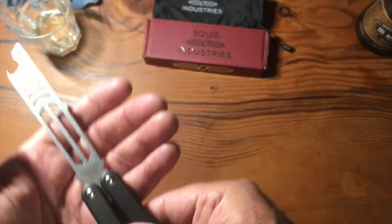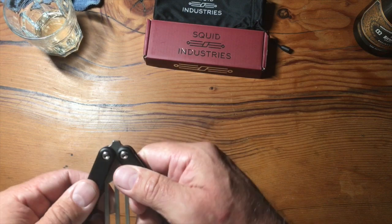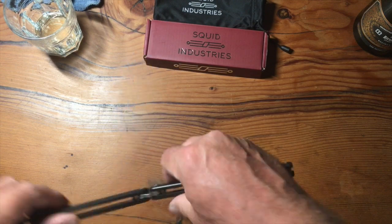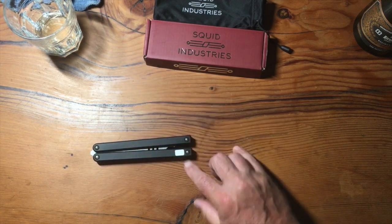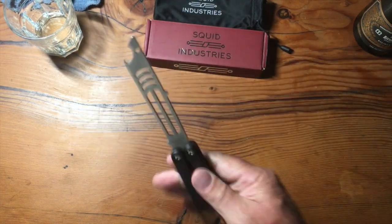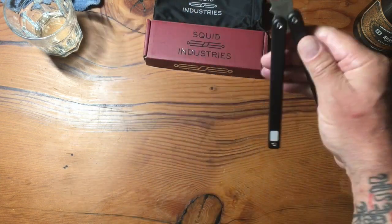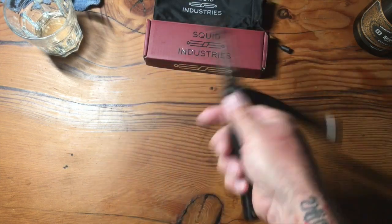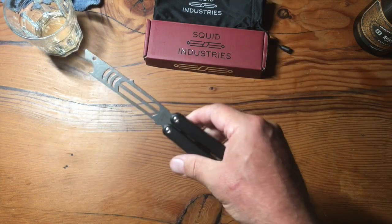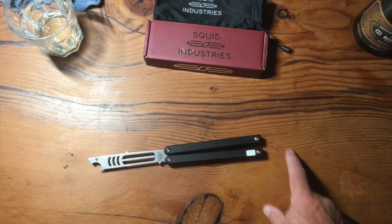It doesn't even have the blade steel printed anywhere. Let me look. No, it doesn't. Yeah, I don't think they're going to worry too much about it. Anyways, I think that looks cool too. This feels really nice compared to my other one. The sound is cool. It's a clack sound, not quite like the crab one, which I hope to get sometime, but I don't have one of those.